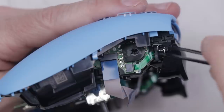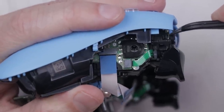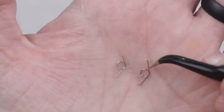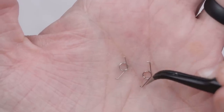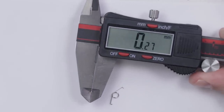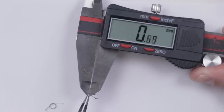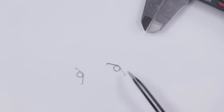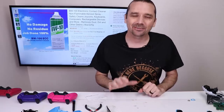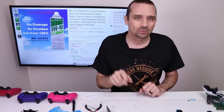These springs are common failure points on these controllers. In order to remove them, we just have to get them out of their little groove. So this is the old spring and this is the new spring — I think the new spring looks quite a bit thicker to the naked eye. Let's actually measure. The original spring is 0.25 millimeters, and the new spring is 0.3 millimeters. So the new spring is 0.05 millimeters larger than the old spring. I can't believe they actually made meaningful changes on these new colors, but it'll be interesting to see if the springs on the pink and purple controllers have also been upgraded.